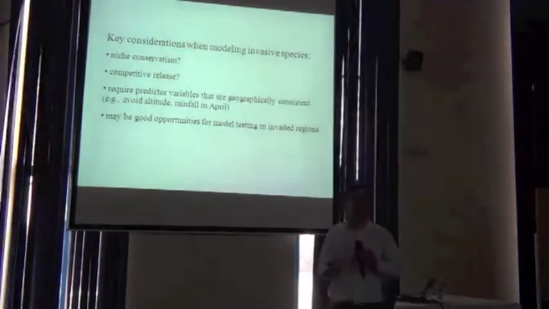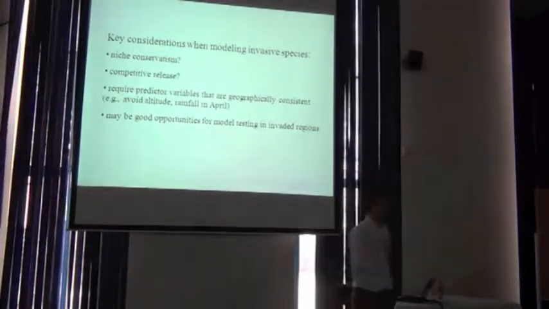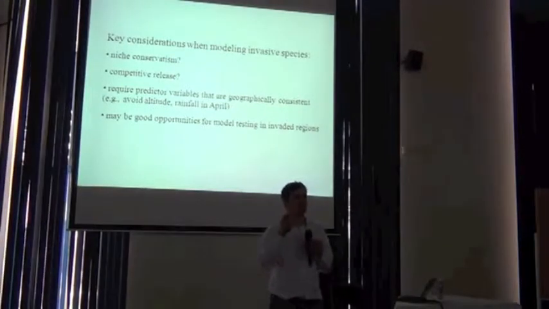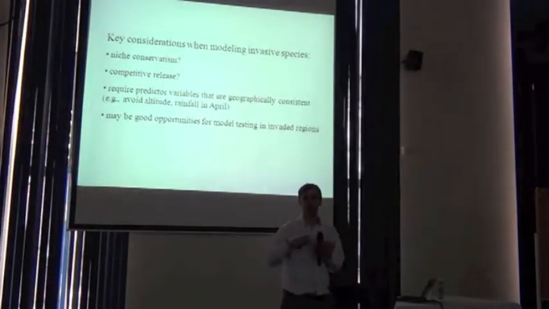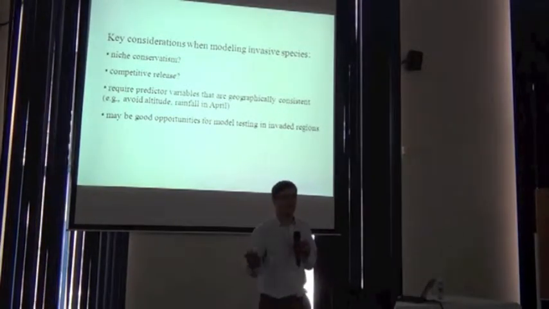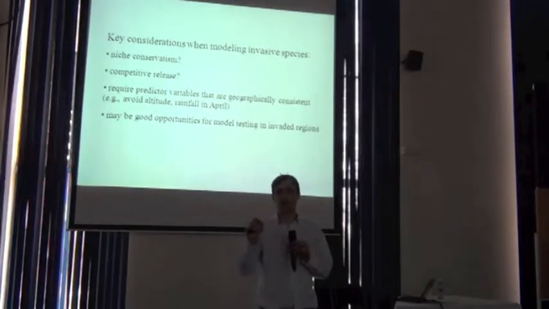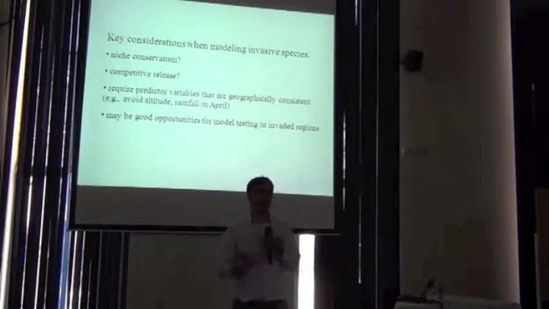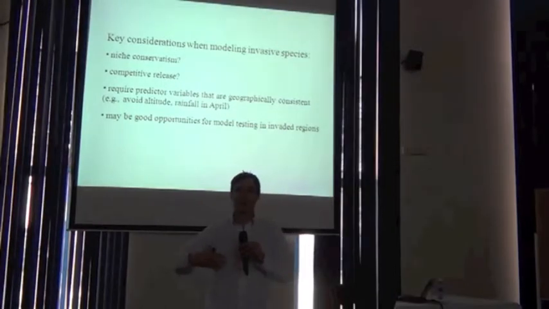Another example might be, you might have a variable, you might have some monthly climate data, you might have a variable like rainfall in April. Well, rainfall in April in one part of the world is going to be very, very different to rainfall in April in another part of the world, because of seasonal differences. So that's why the Bioclim variables that you are working with this week, we're ahead of that, in effect, the field is ahead of that, but you might not be, if you're generating your own data, then you need to think about this. Those variables aren't, for example, the mean temperature in January, February, March. They are the mean temperature in, say, the hottest quarter. Or the mean, or the minimum precipitation in the wettest month.